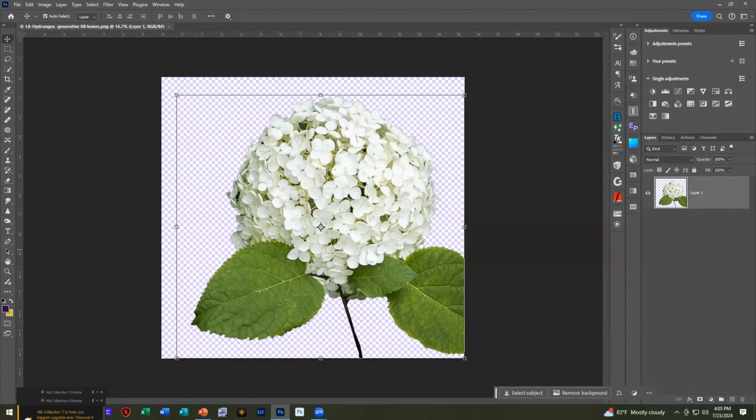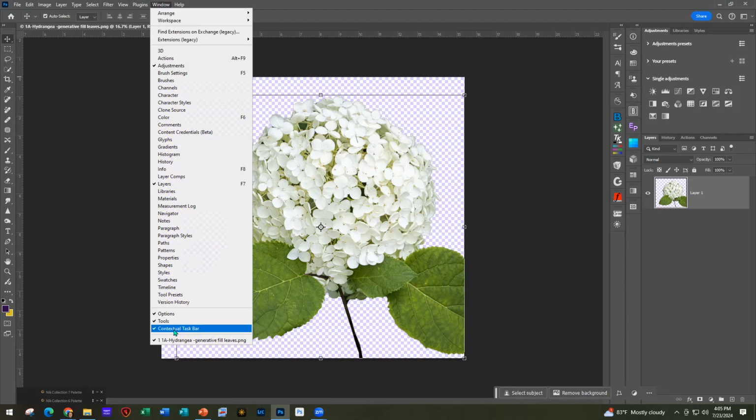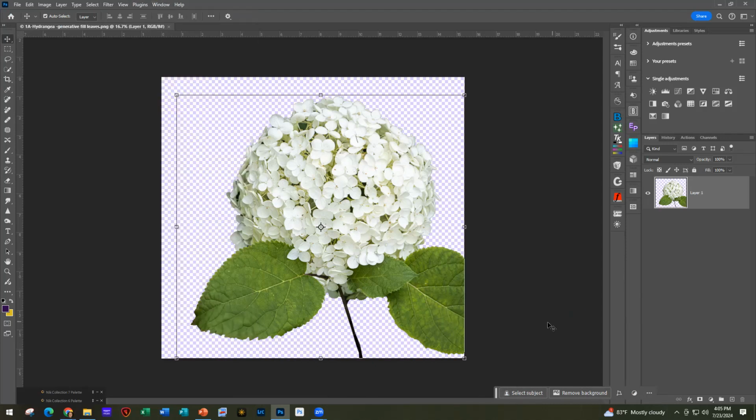So when you are in Photoshop, and I am working not in the beta yet, I'm working in the regular one, and then we'll switch to the beta for that stuff later, just because all my stuff is where I know it should be in this one. You know how it is with new versions, they don't always bring everything over. So in here, you want to have your contextual taskbar open. And if you don't see it floating anywhere on your screen, you're going to go to Window, and it's down here at the bottom, Contextual Taskbar. Say that three times fast.